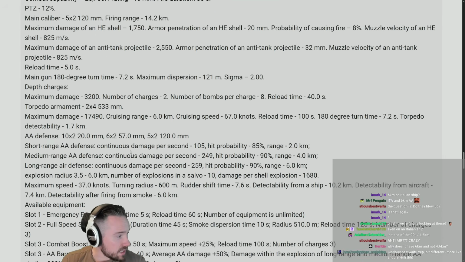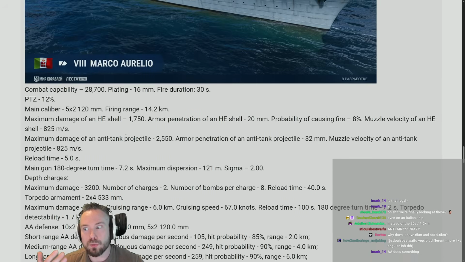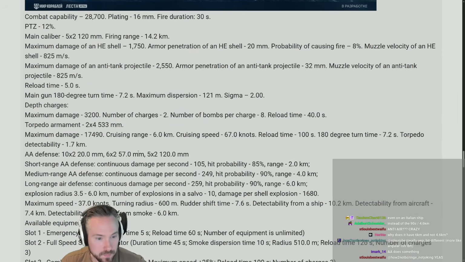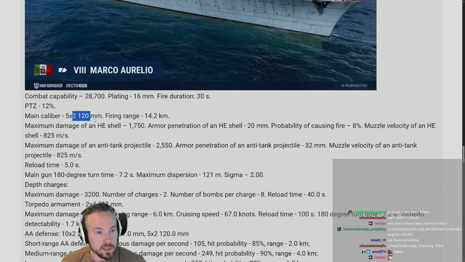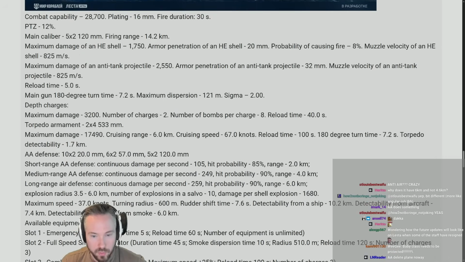Why does it have 6 km range and not 4.6? Because it has more modern AA guns, so obviously the range is better. Unlike a certain developer that doesn't fucking understand this concept. Because they're 120mm guns. Holy fuck.